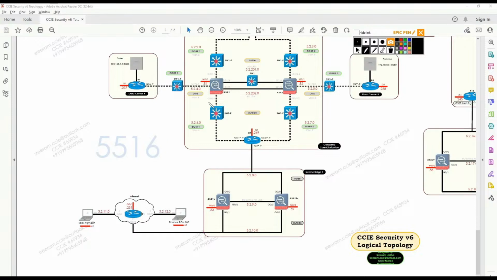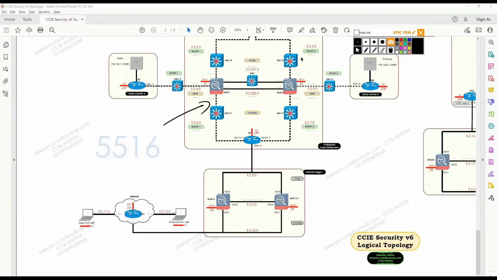So the security level here is 0, this is 50, this is 100. By default, ASA firewall won't allow any traffic from low security to high security. But from high security to low security, it is permitted. It is inspected and the traffic is sent out. But now, when this guy tries to access this guy, the traffic is going from 0 to 50, which is not allowed. It is not permitted. To permit it, what we have to do? Access list.